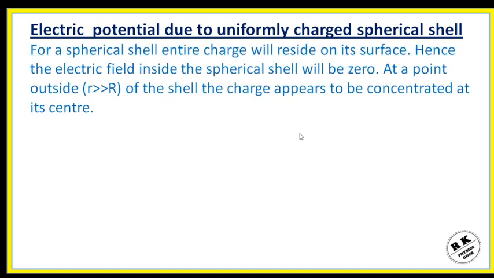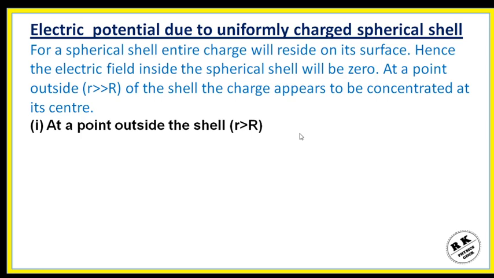Let us see in this case. Again, let us assume a similar one, a sphere of radius capital R. The electric field inside the spherical shell will be 0, which we have learnt in the previous slides. Outside the shell, it appears as if the entire charge is concentrated at its center. This we have learnt in the previous tutorials.